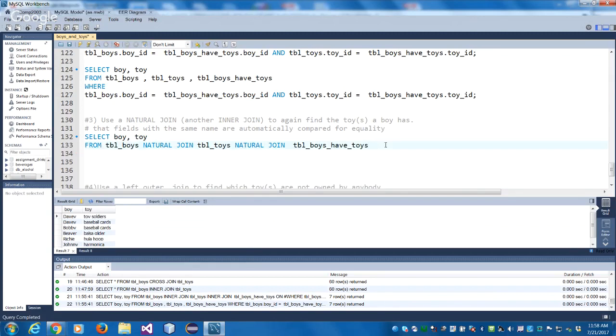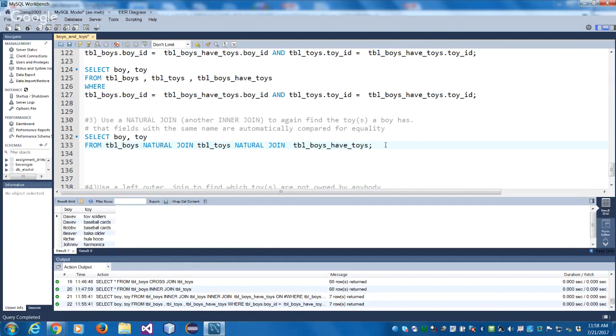What it will automatically do is look at the three tables. It will look at the fields that have the same name, and it will join them on equality. So there is an advantage of giving the same names if you want to do a natural join. But again, the disadvantage could be that you named two fields the same, but they're not even related, which you will not usually do, but it can happen.